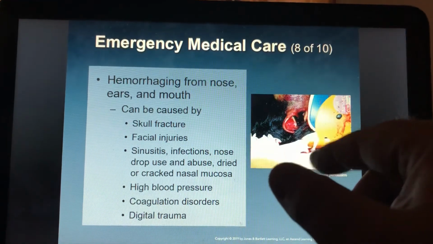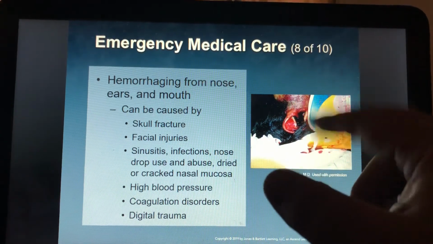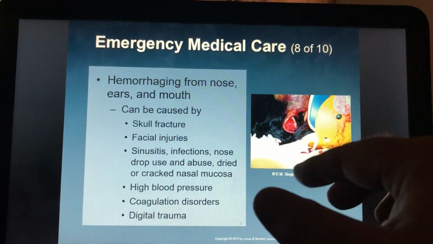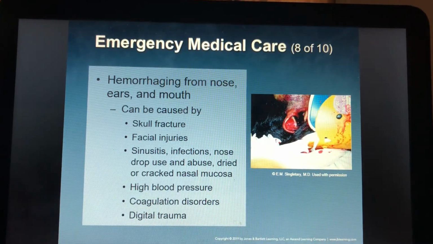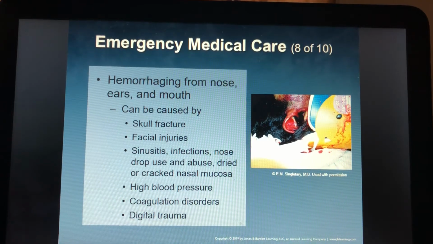Bleeding from the nose, mouth, or ears can be indicative of some sort of skull fracture, also known as a basilar skull fracture, which means that the bottom portion of the cranial vault, the cribriform plate, just below where the nose is, the top of the nasal cavity and bottom of the cranial vault, can be broken, and then things could start leaking out. Not only blood, but cerebral spinal fluid can leak out. It can happen from a myriad of reasons.